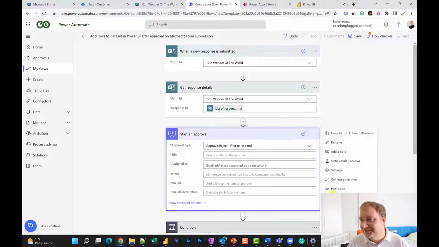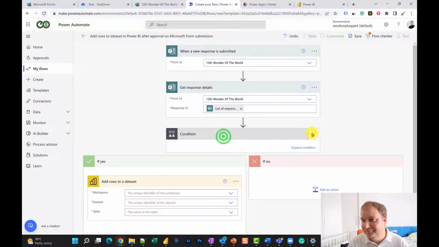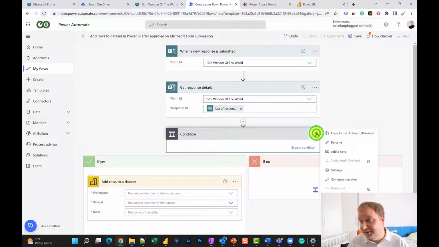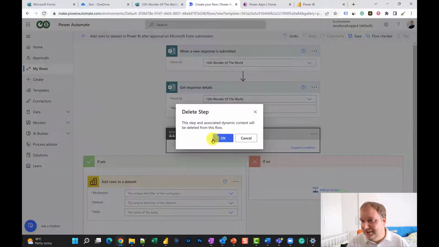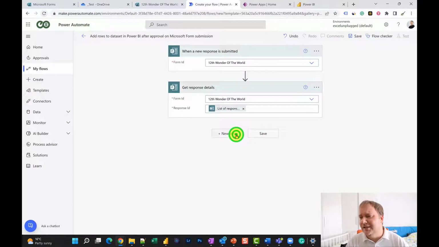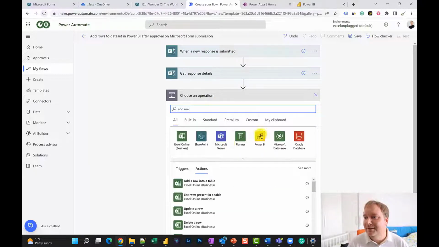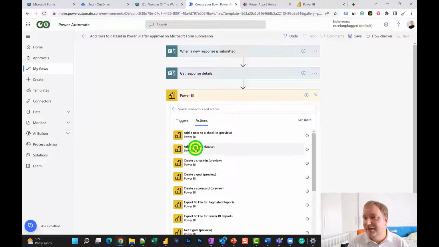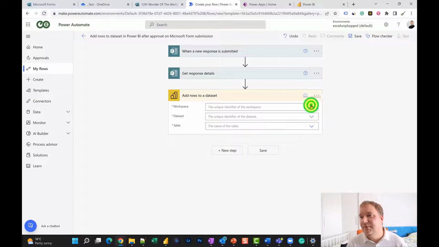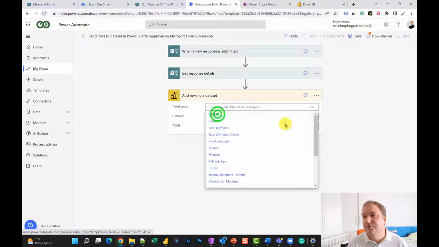And now I'm going to delete all of this. I just did this, so we do it again so you know how it's done. So I'm going to add a row to a data set in Power BI. My workspace is demo.